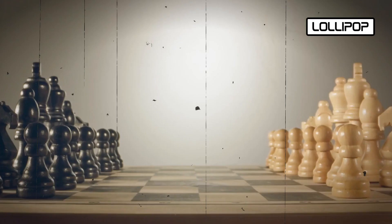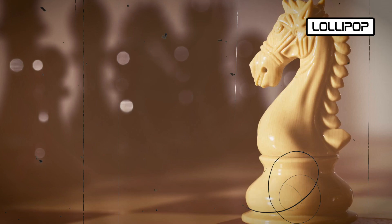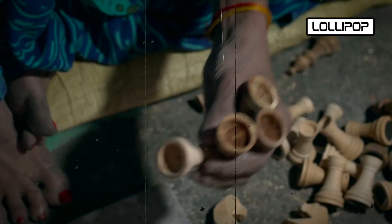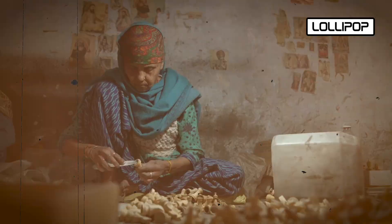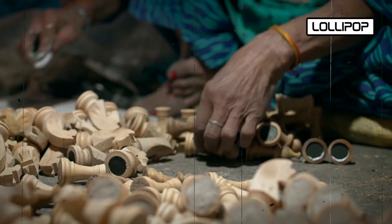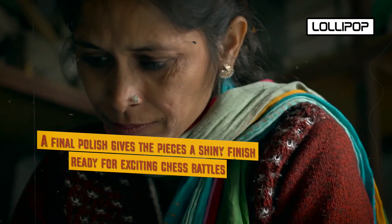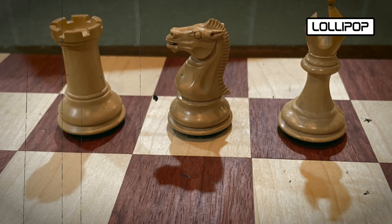The rough shape of the knight is cut out first. A metal burr spinning at a slower speed is used to carve the intricate design. Each knight can take a whole day to make. To keep the pieces stable on the board, small weights are added to their bases — a hole is gouged in the base and the weight is glued in. Felt is added to the bottom of the pieces so they move smoothly and silently on the board. A final polish gives the pieces a shiny finish, ready for exciting chess battles. This process of crafting each piece with care ensures that every handcrafted chess set is a work of art, ready to be used and cherished.